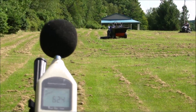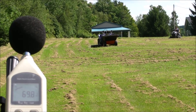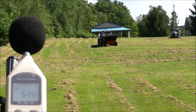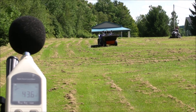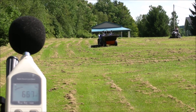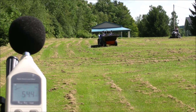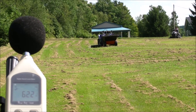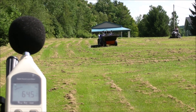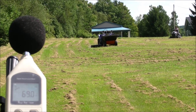I have a decibel meter right there so you guys can see it on a clear day. I have the horn exactly 100 feet away. This is the Nathan Air Chimes rating test — they rate their horns at a certain number of decibels at 100 feet at 100 psi. Today I'll be starting off at 200 pounds and dropping down every 10 psi all the way down to around 60 or 50 pounds.